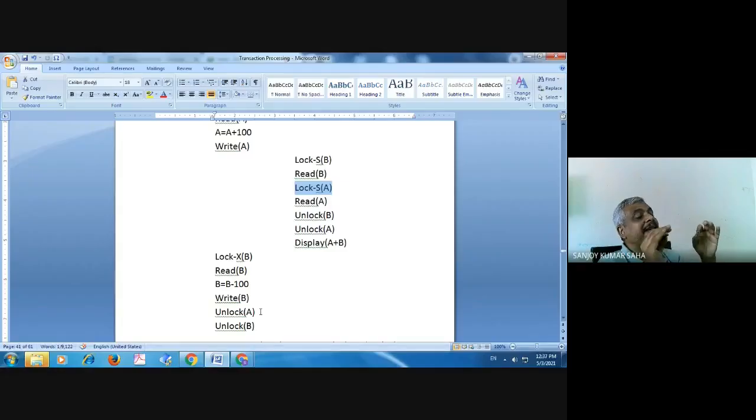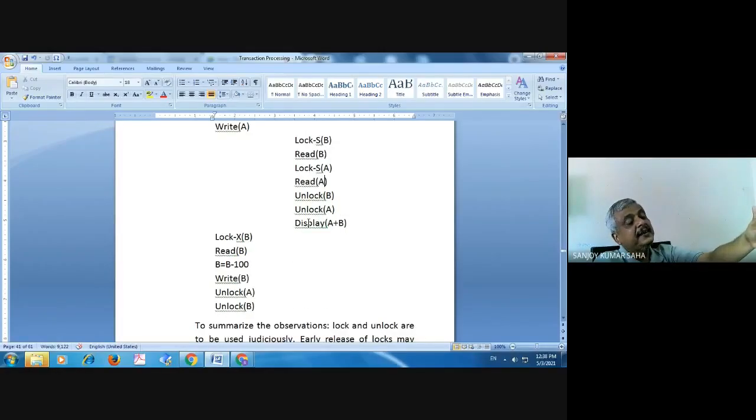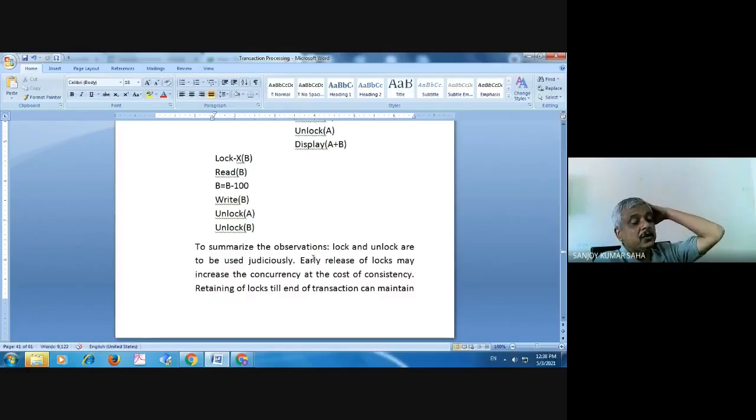Then the person designing the transaction will also use account A earlier, putting the operation with account A earlier in his or her transaction. Otherwise, there may be deadlock.